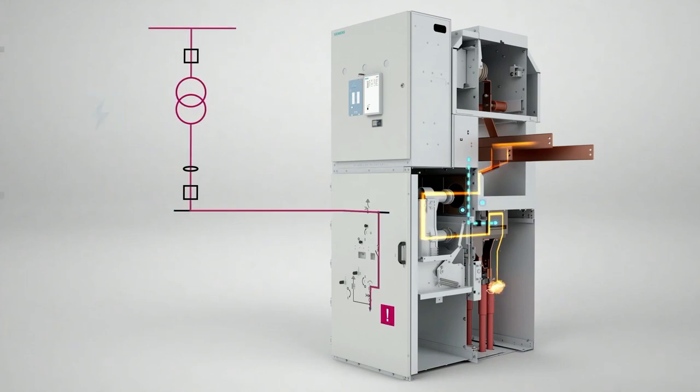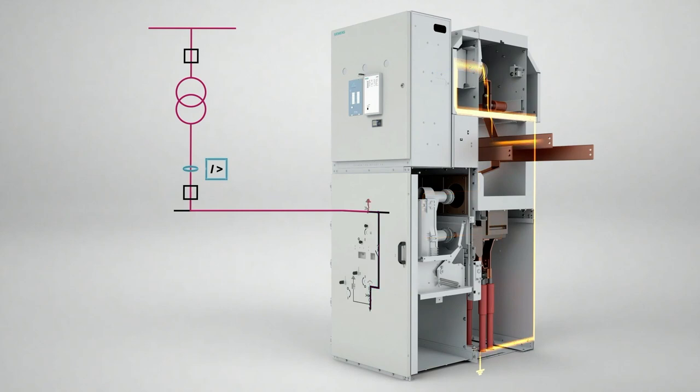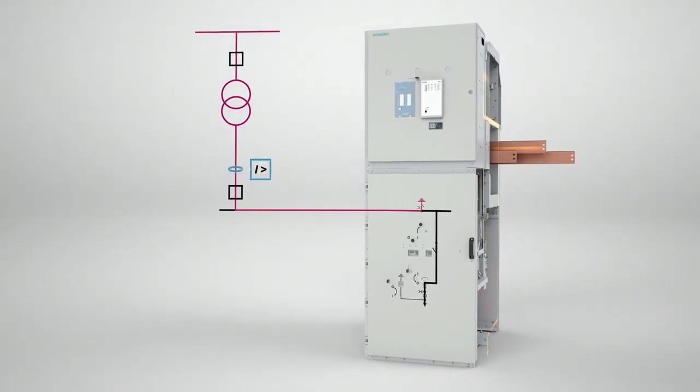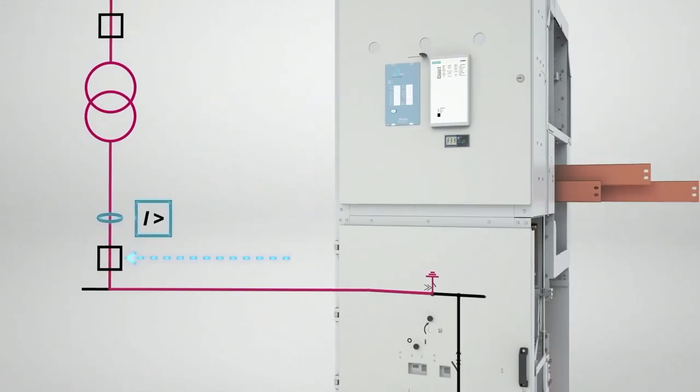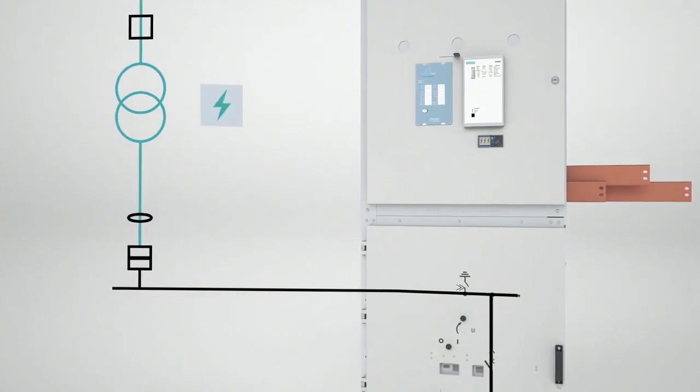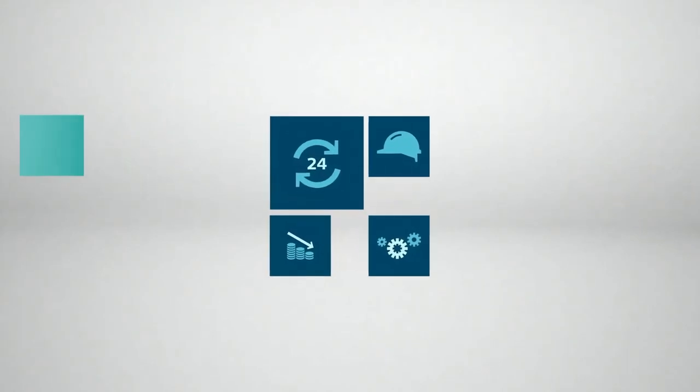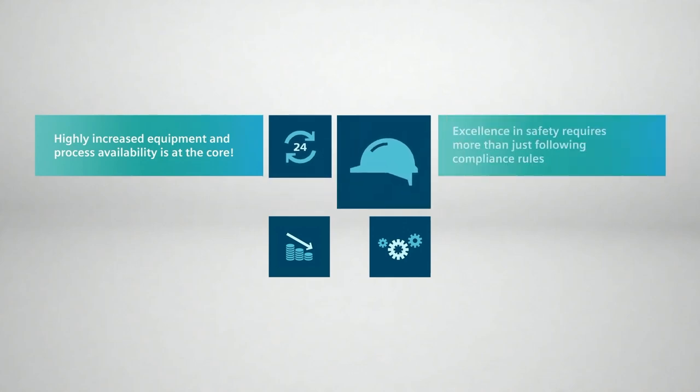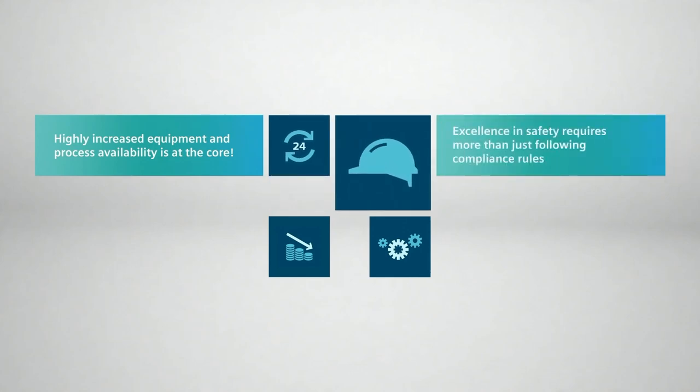The solution from Siemens is SIQuench. It is a reusable active arc effects mitigating system, quenching the internal arc in sub-cycle times. In the event of an internal arc fault, it reduces the system repair time from days and weeks to minutes and hours, resulting in drastically reduced economic losses. Conventional protection methods do not provide fast enough protection capable of securing the assets, the safety of staff, and the availability of the processes. Once an arc fault is detected, SIQuench, at almost the same time, consciously closes the main current path of the switchgear to earth. This creates a three-phase low-impedance parallel path for fault current to flow, thus extinguishing the arc fault right away.